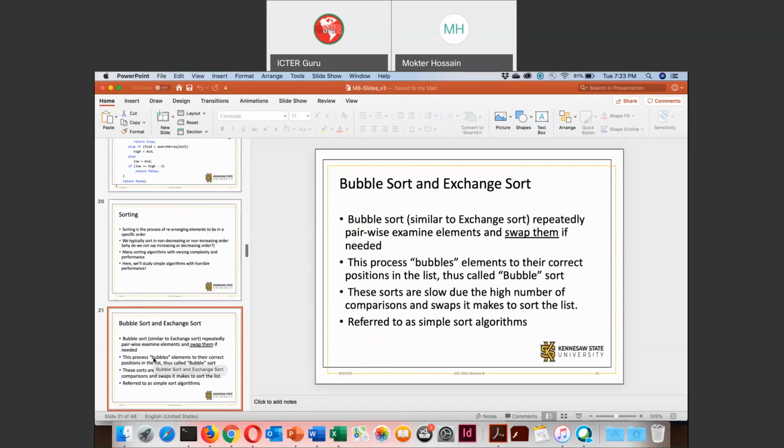Sorting algorithms are difficult. Searching algorithms are quite easy, but sorting algorithms sometimes take a lot of time.